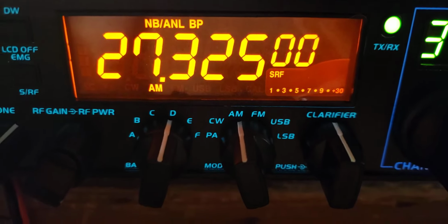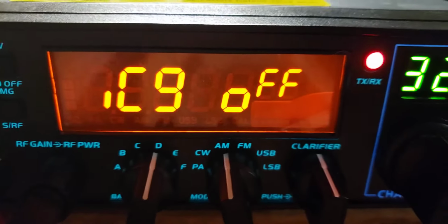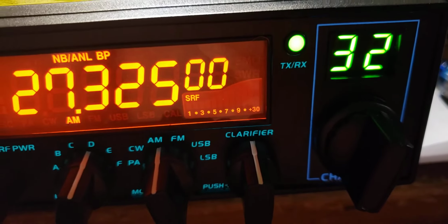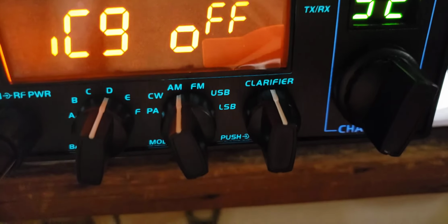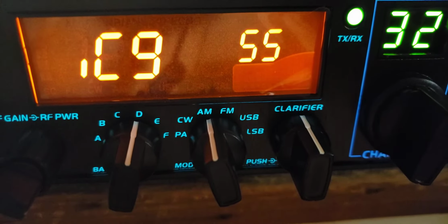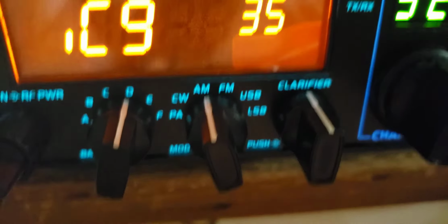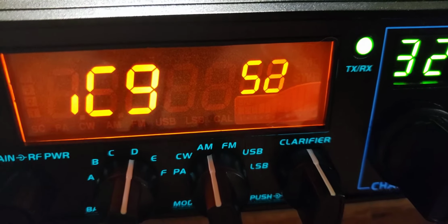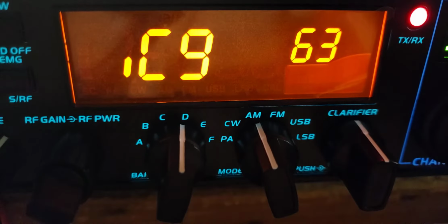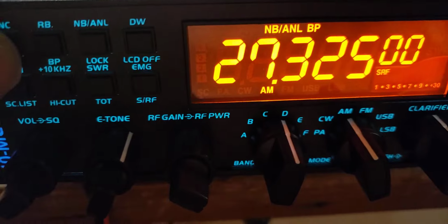That's how you do that. You can also turn it off. One, one, one, one. You don't hear nothing. So that's your modulation, your mic gain.